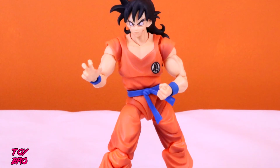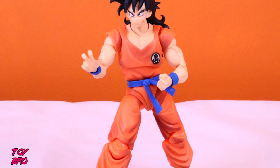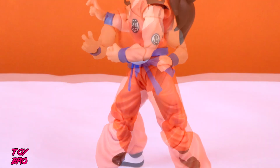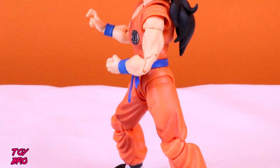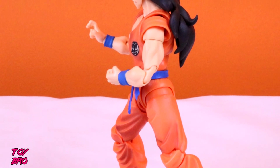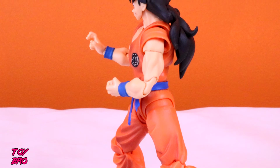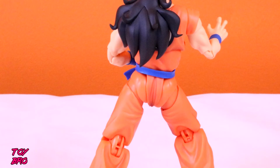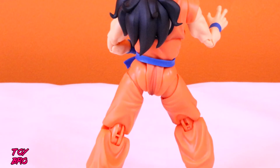Overall, I think this set pretty well meets my expectations. I have long wanted the core Z Fighter cast, and we are finally getting them, even though I don't have the majority of those figures in my collection. I don't have a regular Goku. I don't have Krillin. So I'm going to get them at some point because we know a new Goku's coming, and I'm pretty sure a new Krillin is coming at some point as well.